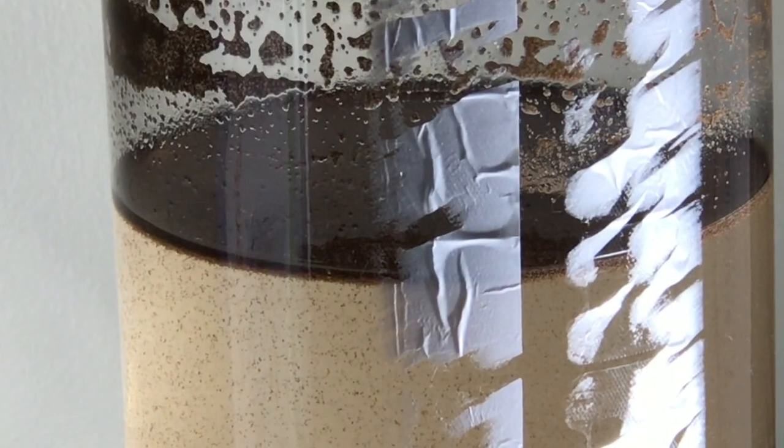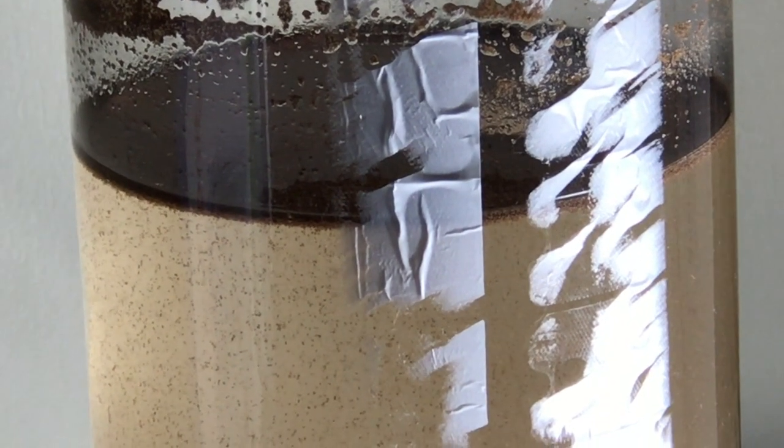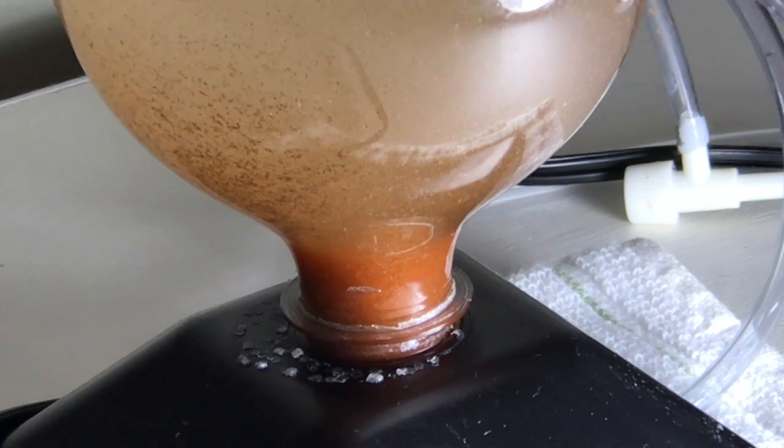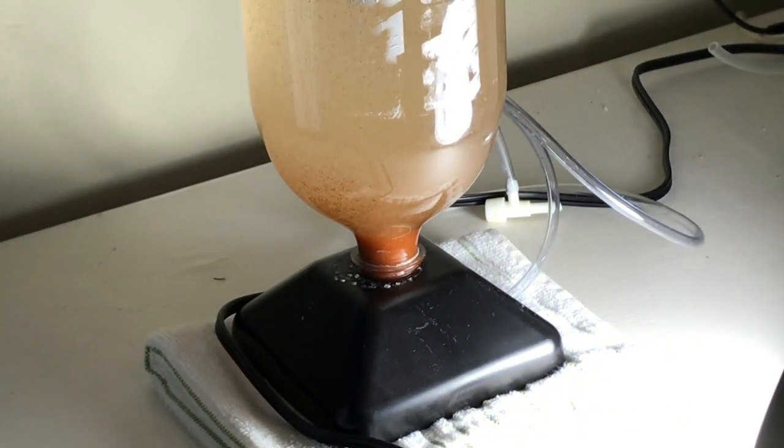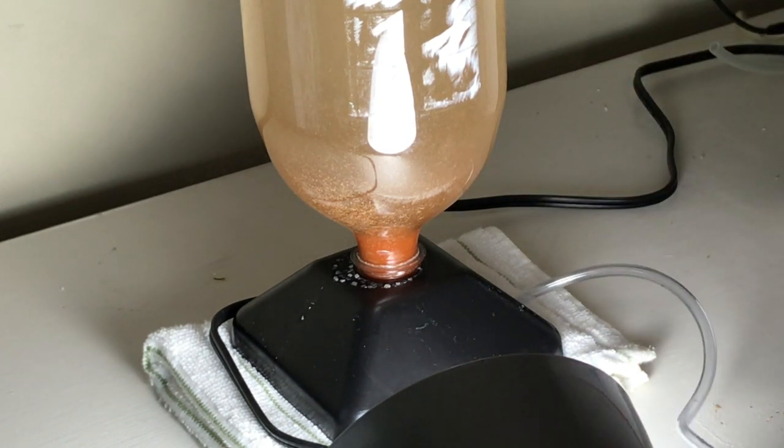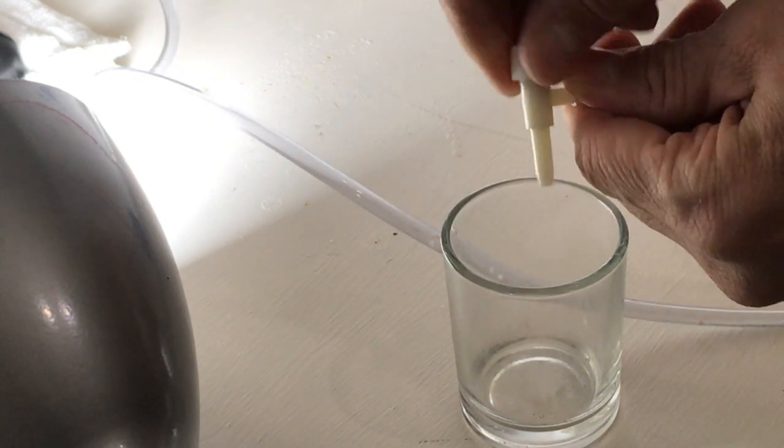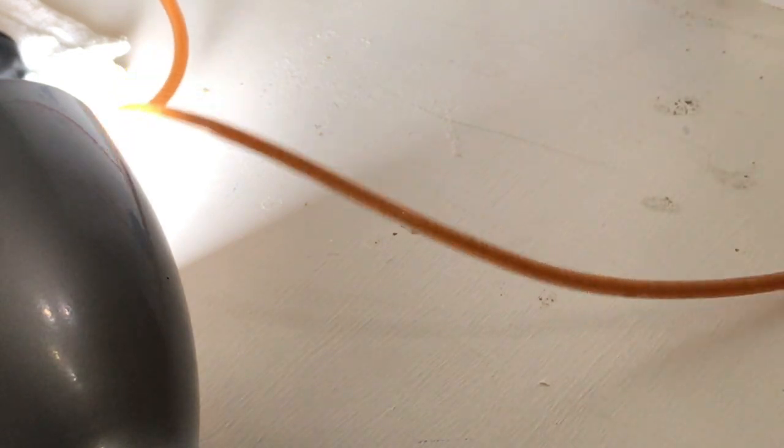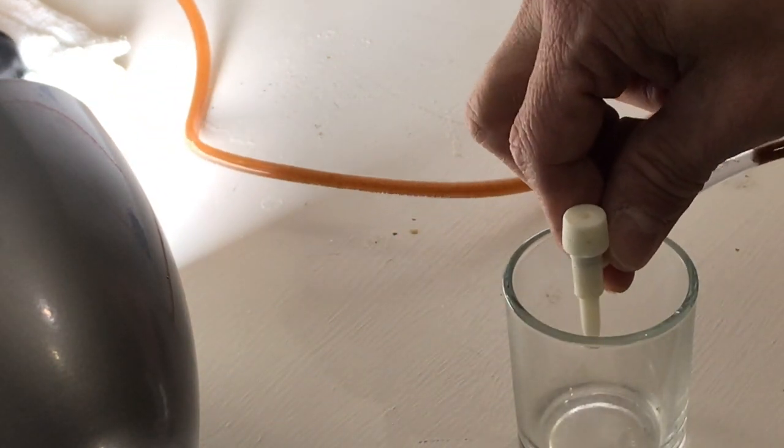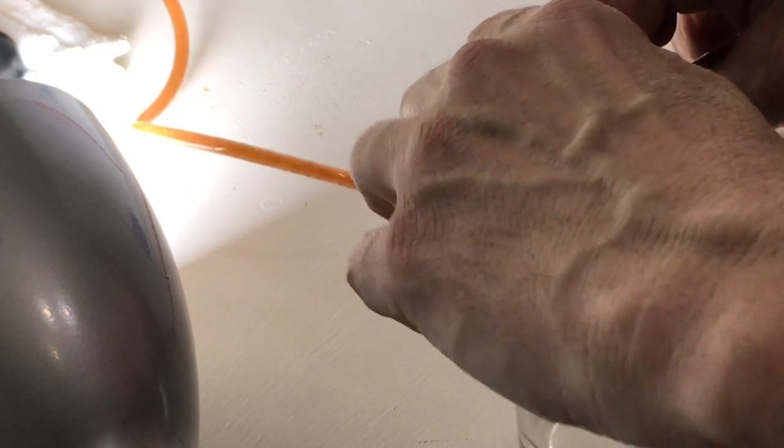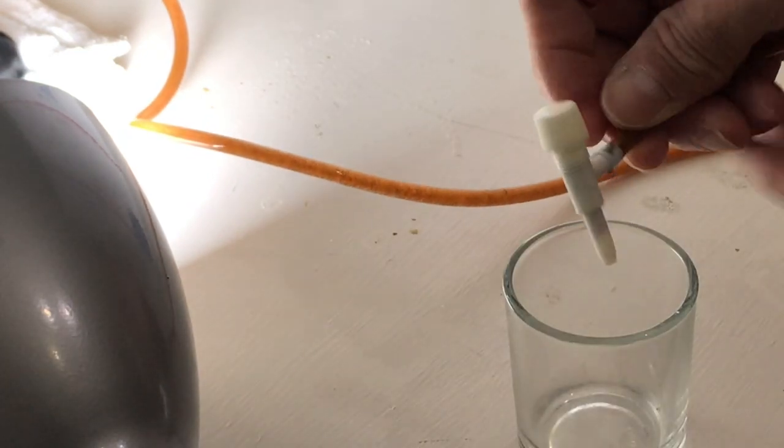You can see all the brine shrimp there on the bottom. If we go up here, you can see at the top is all the eggs and the egg shells that hatched. It separates by putting the light towards the bottom. The brine shrimp were attracted to that light. Now we're going to drain out the brine shrimp. Sometimes it's kind of hard to get it started with the airline because they're so thick at first, but if you give it a minute, then usually they'll come out.